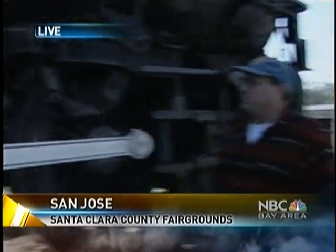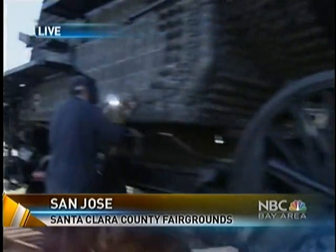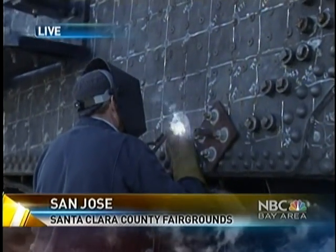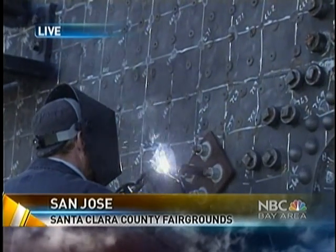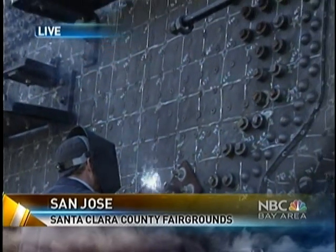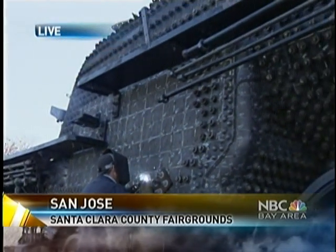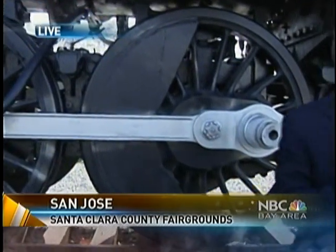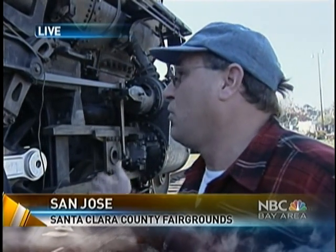Brent, Lauren, I wanted to show you some of the detail and how tedious this work is. You see these numbers up here? Those numbers represent thickness, of course, on the boiler. And that's important because you don't want the thing to blow up. Absolutely, because there are federal laws that we have to follow to operate a steam locomotive. With the boiler alone, you have to pinpoint those exact locations, and if it's too weak, you've got to rebuild it. You've got to check the bolts to make sure. Correct. Everything you see on a locomotive has been touched, either replaced or repaired.